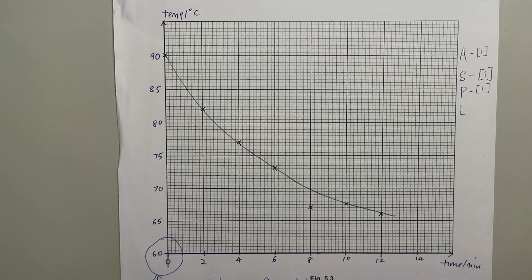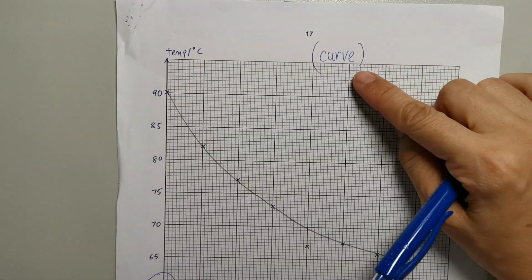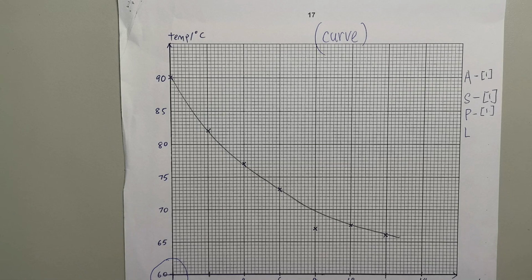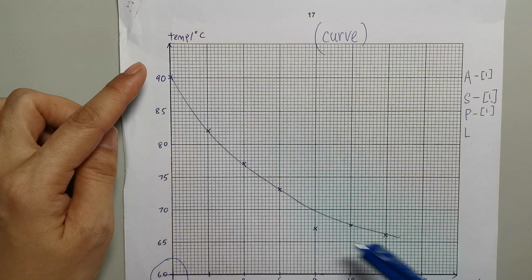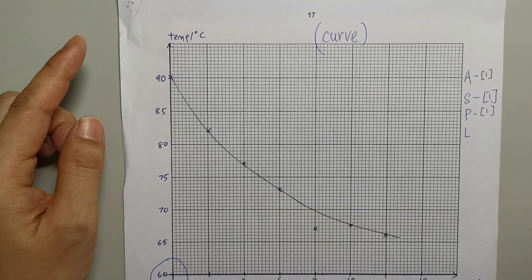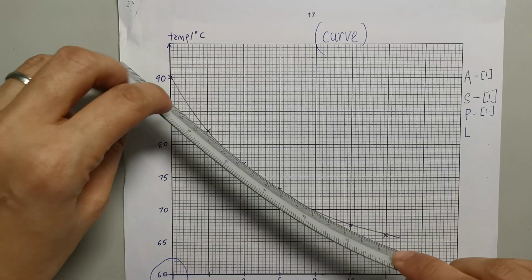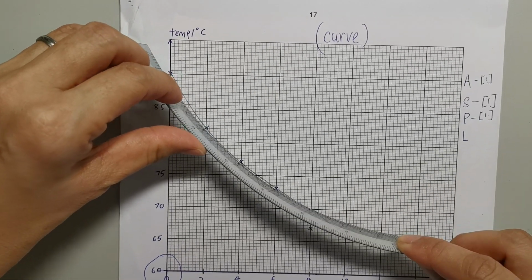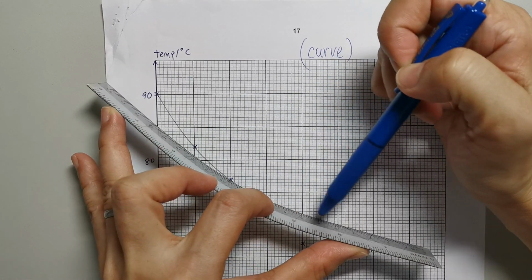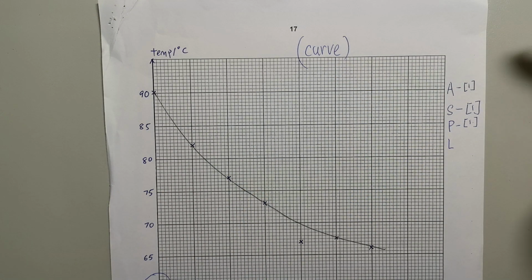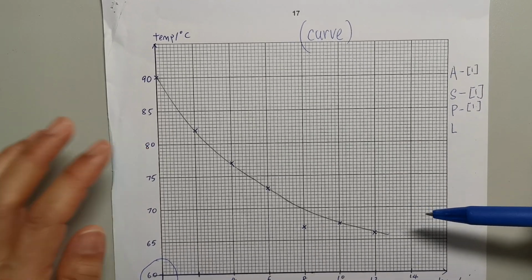Now the question already mentioned that this is a curve, so do not draw a straight line. And if your flexi curve is unable to draw a smooth curve because it has constraints with the curvature, then you can always use a long ruler, and you can just bend your ruler to fit the points. All right, hold it, and then you draw and you move. It is not so difficult, you just need a bit of practice. So this is how it should look like.